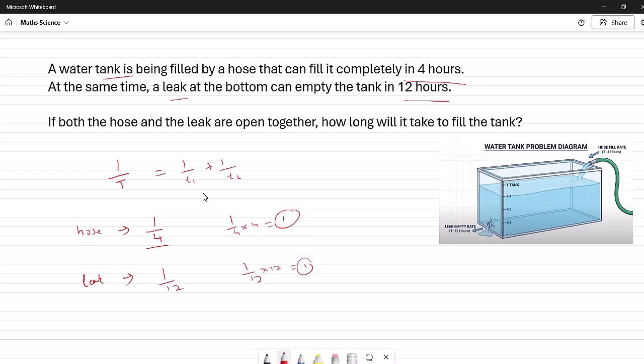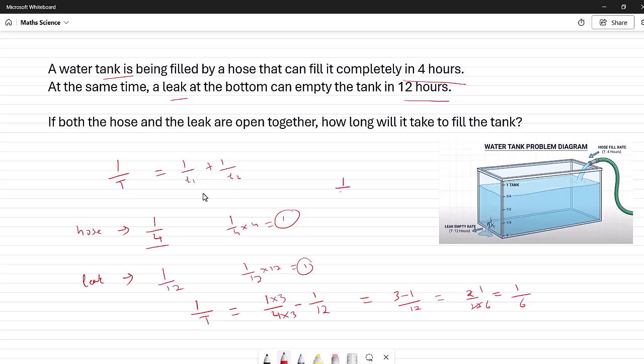But the key here is when we are trying to calculate our total time taken, for the first rate, we can do 1 by 4. For the second, since it's working against time, it's going to be a negative. So it's just going to be negative 1 by 12, okay? And then to get the same denominator, we just multiply by 3, numerator with 3. So this just becomes 3 minus 1 divided by 12 equals 2 by 12 equals 1 by 6, okay? Because 2 times 1 is 2, 2 times 6 is 12.